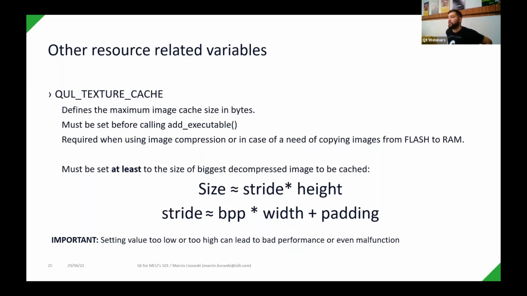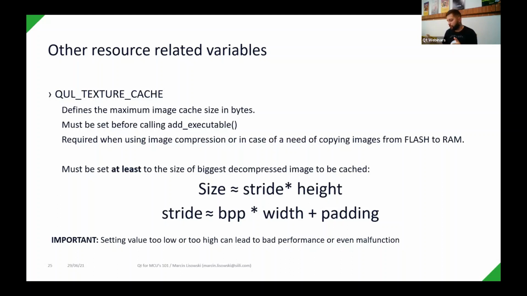So there is a concept of image cache, and it's used for multiple things, but let's focus on some example. If you are going to use compressed images in your application, so you are flashing your application with assets in the compressed format, for example, as PNGs, then during the rendering, you have to decompress those images for some time. At least for the time of blending this image to the frame buffer, and some space has to be prepared to keep that uncompressed image for a while. And this is what image cache does.